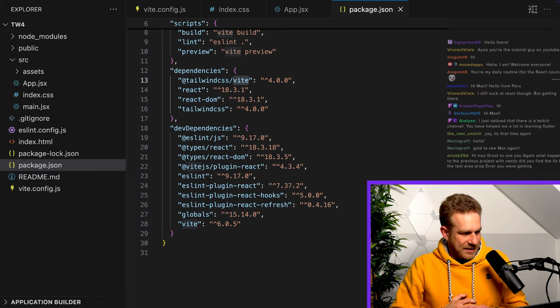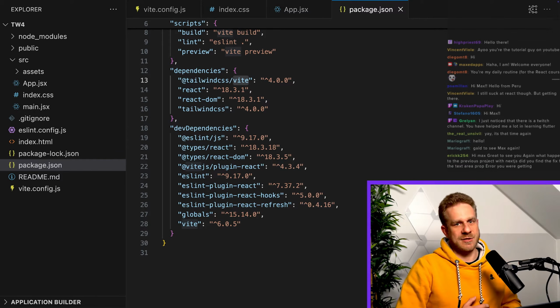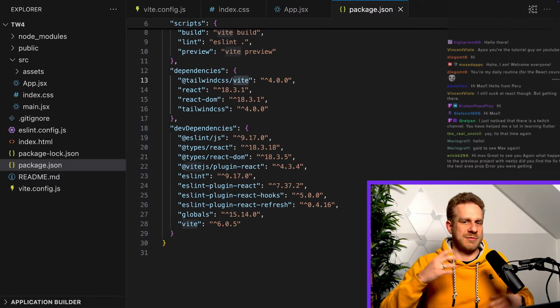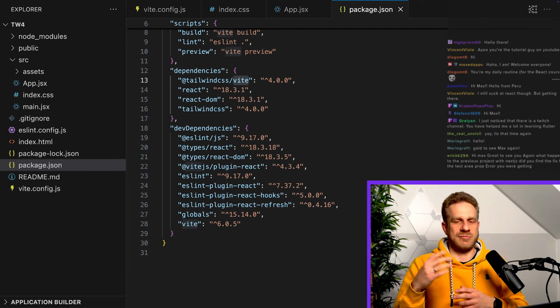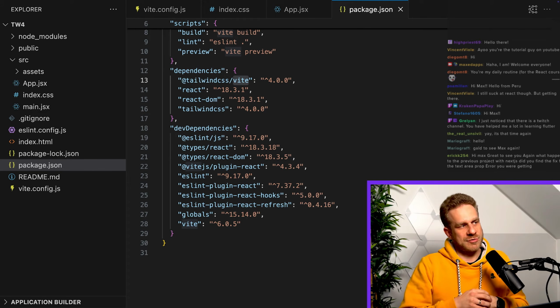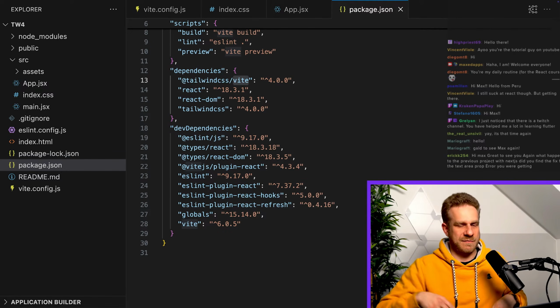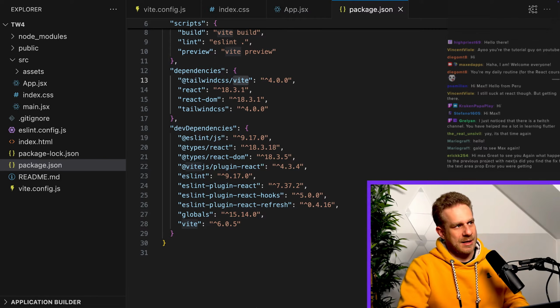Hi Max, great to see you again. What happened to the previous project with Next.js? Did you find the fix for the text area prop error you were getting? I did actually not continue that project, might do that in a future stream, but it was really mostly about playing around with better auth, and we did that. I might finish it in some future stream, but for now I want to focus on Tailwind and also get some other ideas for future streams, so we'll see.